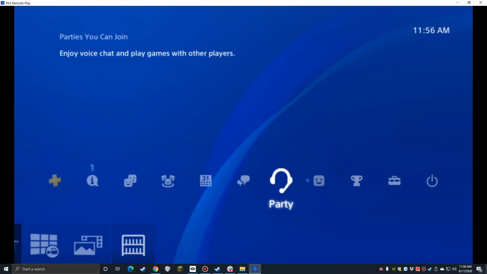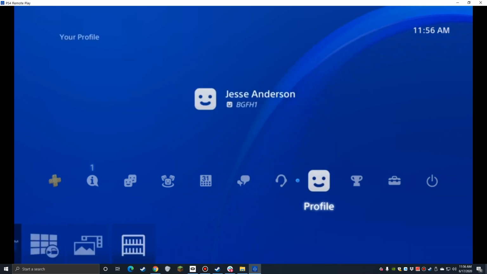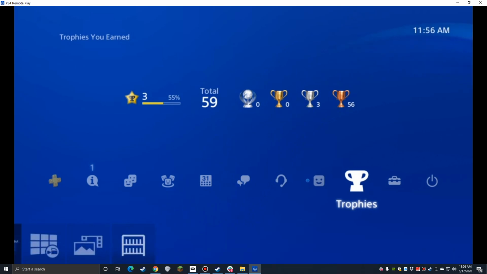Party. Button. So just like your Xbox, you have a party system where you can kind of join with a group of people and, you know, play multiplayer or chat or whatever. Profile. Button. Profile. Trophies. Button. Trophies, just similar to your achievements. You know, people talk about the platinum trophies, basically getting every achievement or trophy in a game. I've never really been an achievement hunter, so I just, if you're into that, that's cool.